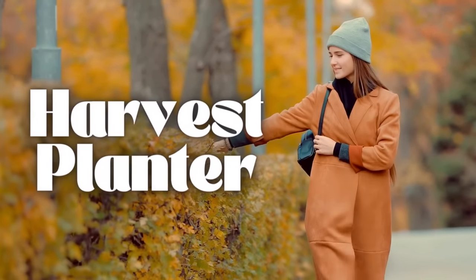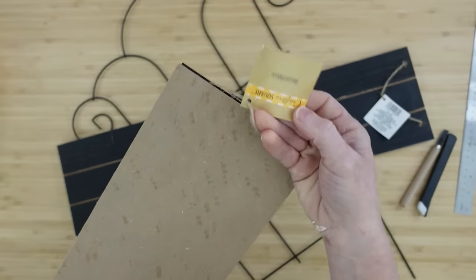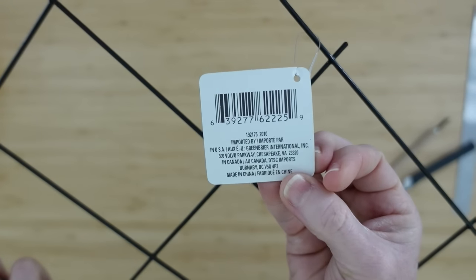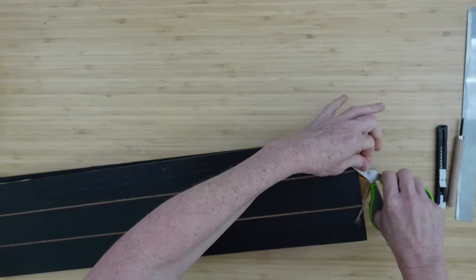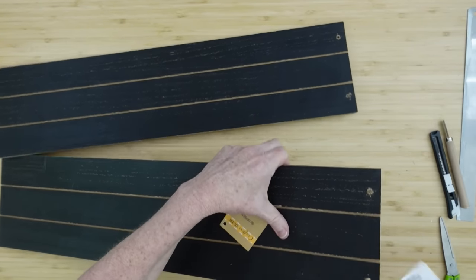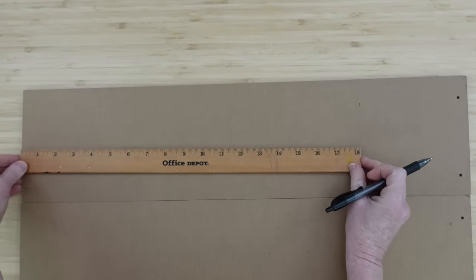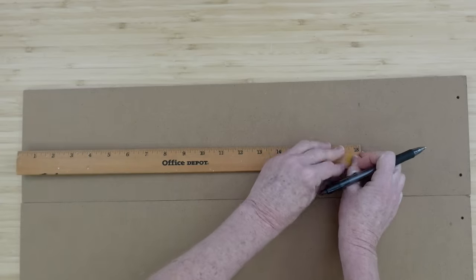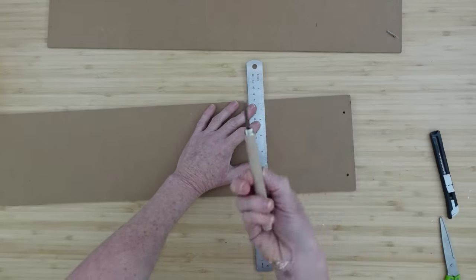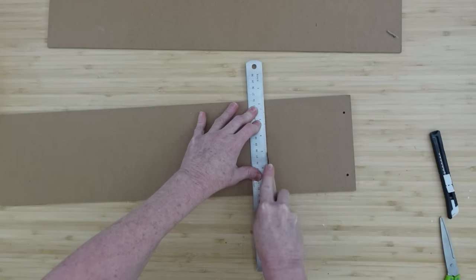Our next project is a harvest planter. This is a big one — we're going to need floral foam, three planks the same size as a panel plank from Dollar Tree, a trellis from Dollar Tree, and cutting tools with a metal ruler. We're taking the hangers and tags off. We're turning these signs into a planter box — I'm cutting these at 18 inches, making two marks on each plank. The short leftover pieces will be the end pieces, and the bottom is the cut section from the Easter sign.